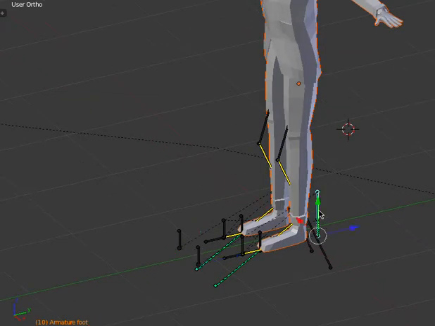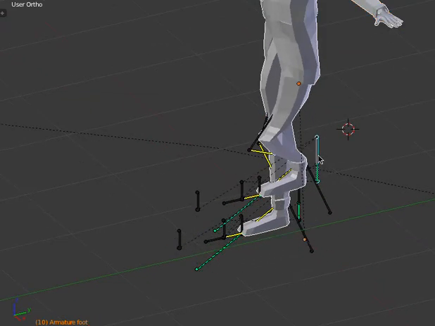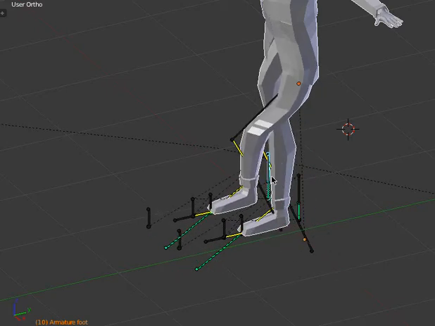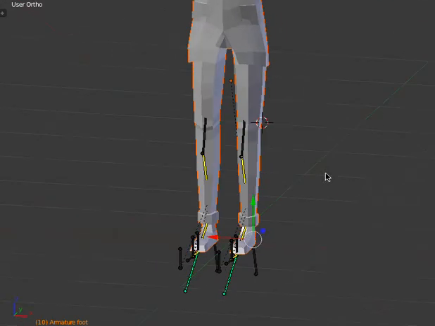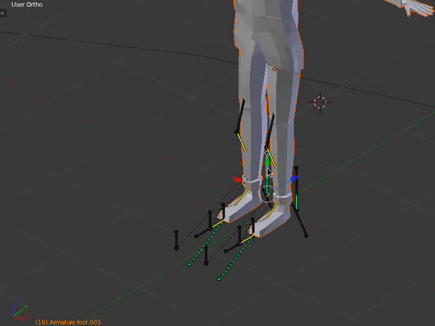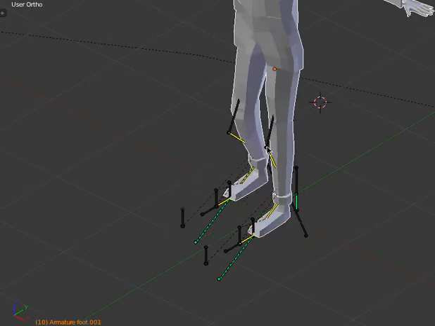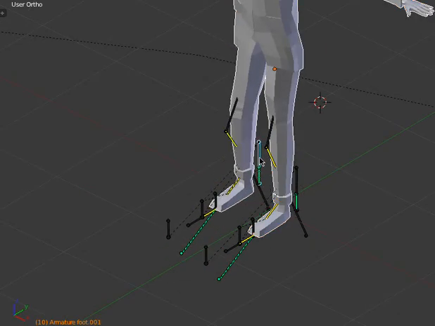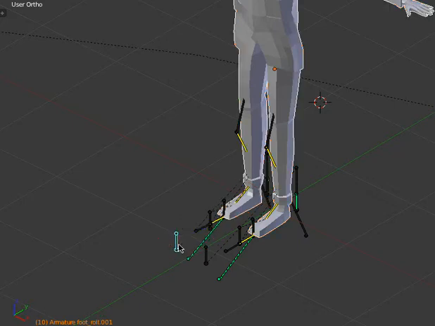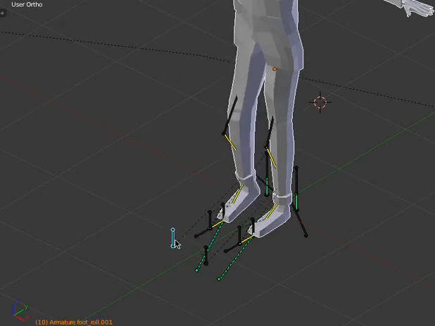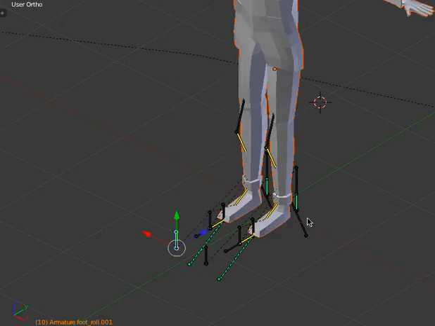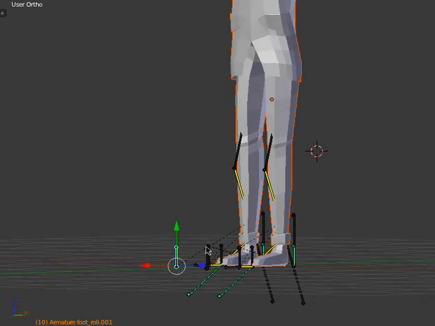If I move this foot around, it's going to be working in an IK relationship, an inverse kinematic relationship, so that when I move the leg bones, it will be associated with each individual leg. What's nice about this IK constraint is that I can get a lot of flexibility with the actual mesh structure without affecting the rest of the body.